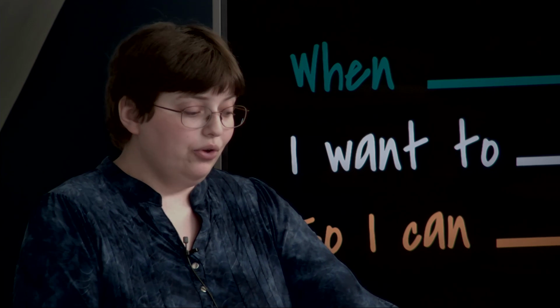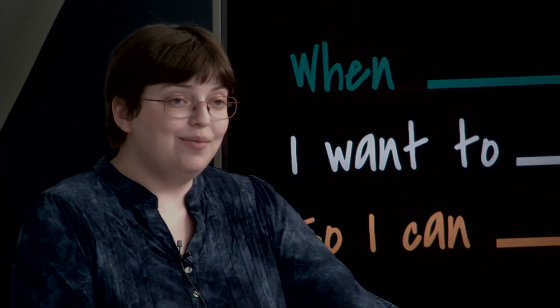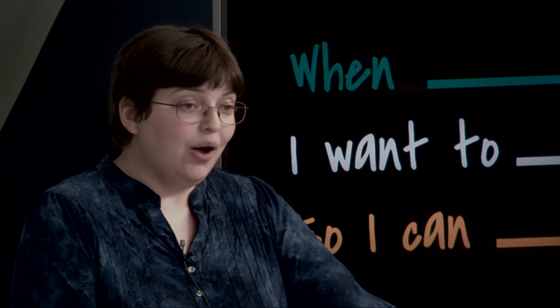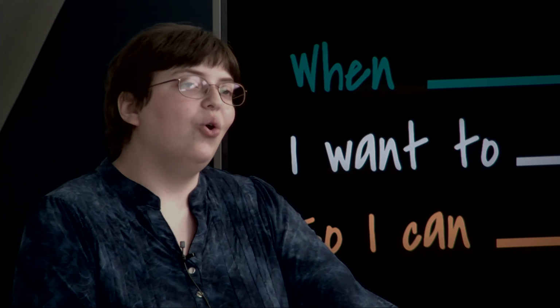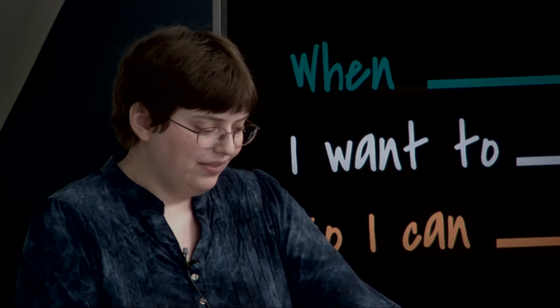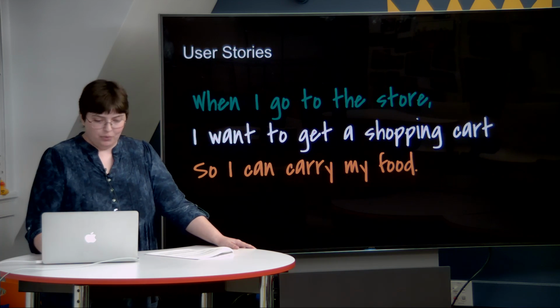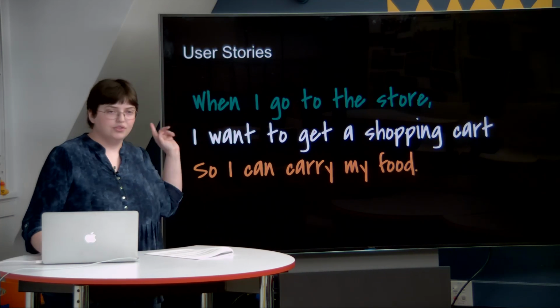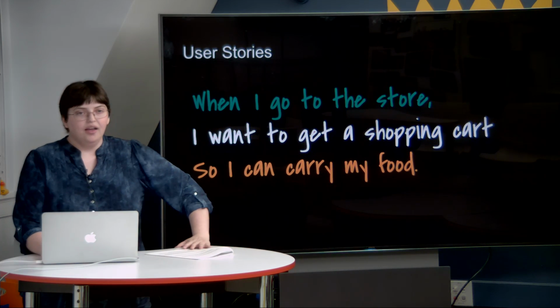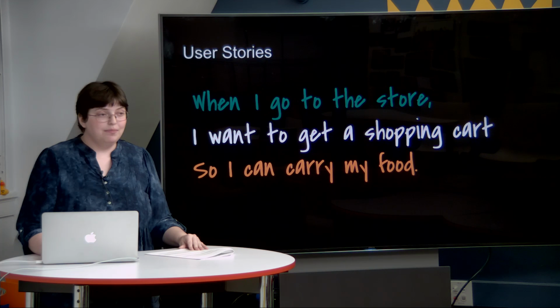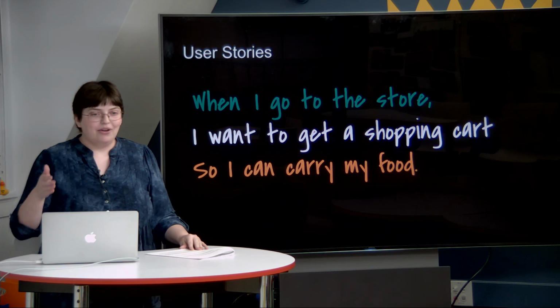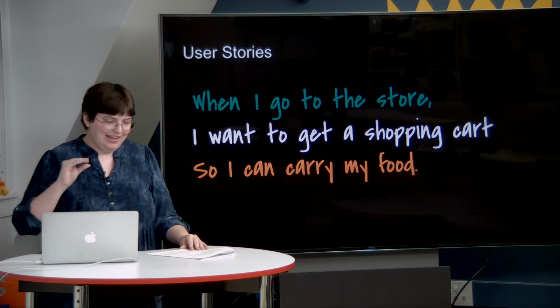Let's say that a grocery store is a piece of software. I'm a typical user and my arms are not very strong. I enter the store knowing I will probably need more items than I can carry. I want to take a shopping cart so that I can collect and hold everything I need to buy without getting tired or dropping vegetables everywhere. That is my user story for the shopping cart feature. When I go to the store, I want a shopping cart so I can carry my food. The user story is a very simple, elegant way to think about every single piece of your project in detail.